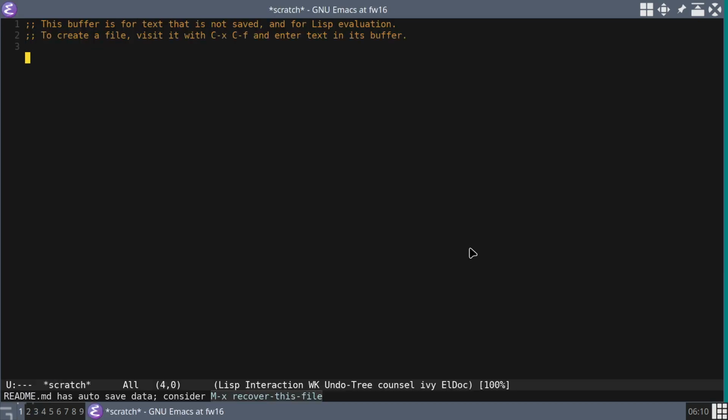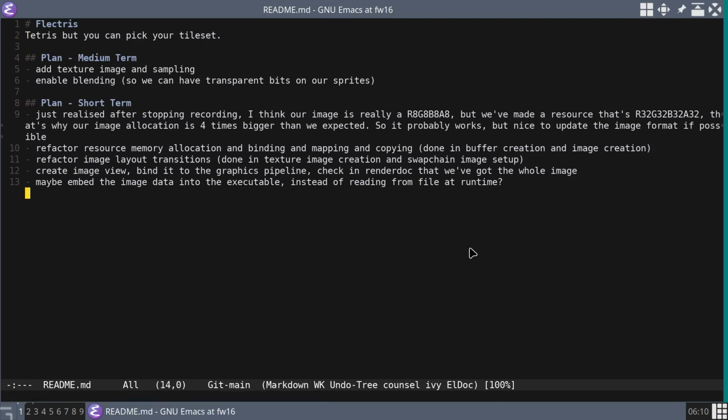We decided last time that it was time to do a bit of tidying. I added a couple more notes when I'd finished, because in standard fashion, I realised why our image allocation looks the wrong size as soon as we finished.